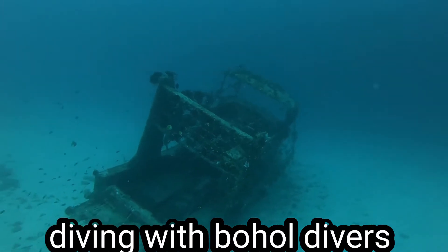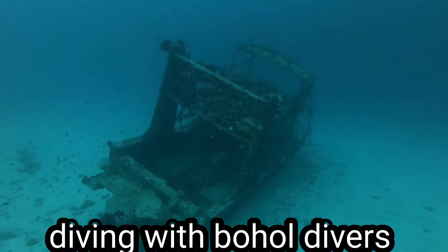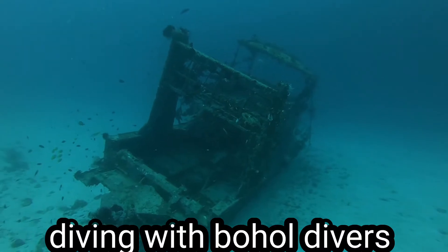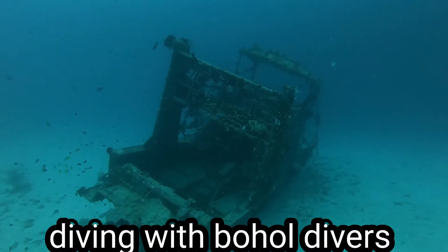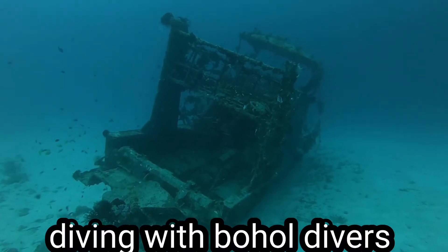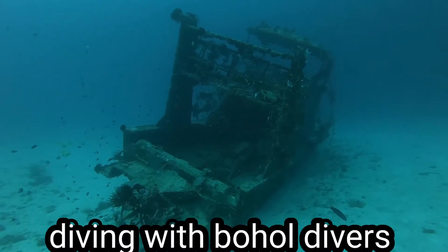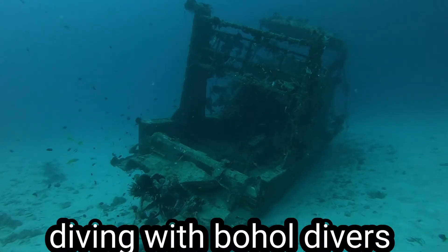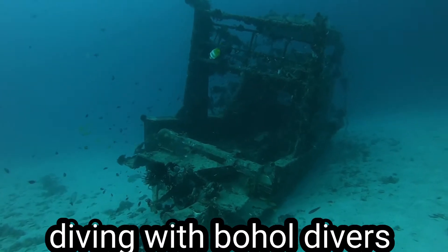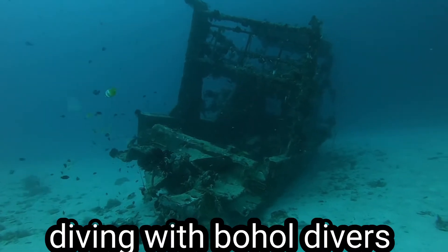Maybe because it was quite old, or the owner might not have had any more use for it. So if he sinks it, it becomes an artificial reef. However, it's not easy to find because it's a sandy bottom area, but there are buoys going down — so it depends on which type to follow, if it's flooding or ebbing.